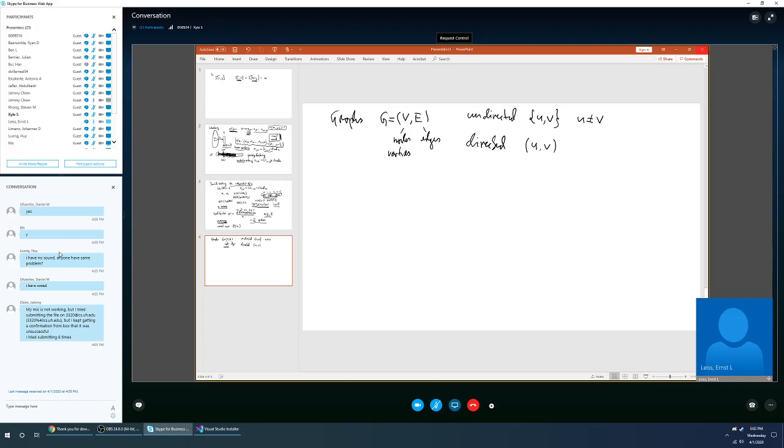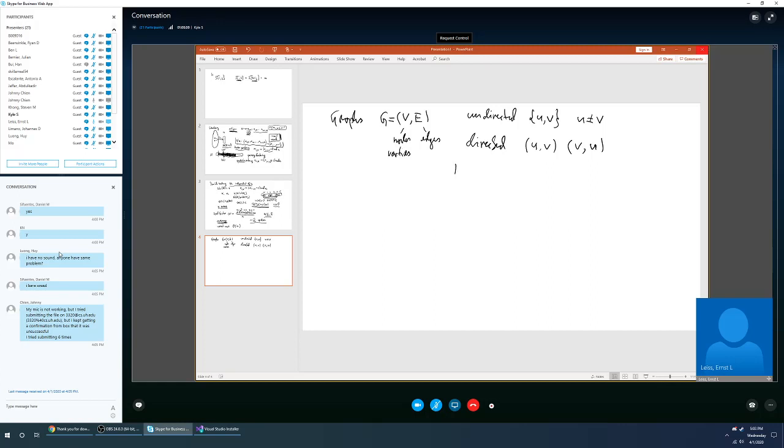Now, of course, it's fairly obvious that if you can go from U to V and from V to U, you can model that in a directed graph by having two edges, one from U to V and one from V to U. And so that then shows you fairly clearly that any undirected graph can be represented by a directed graph in which you simply make two directed edges for each undirected edge. But obviously, the converse isn't true.